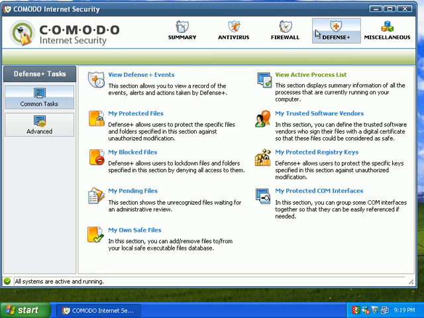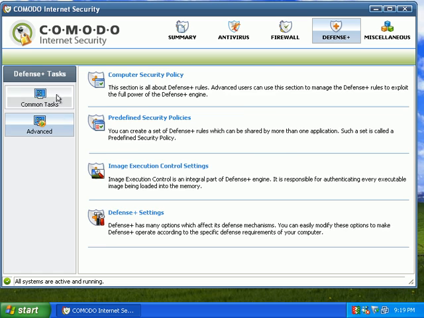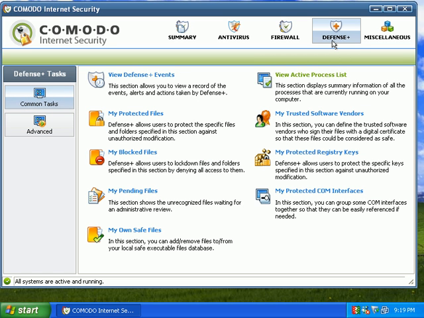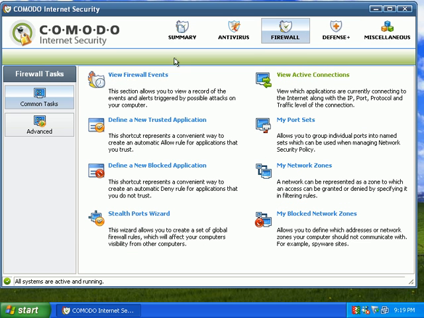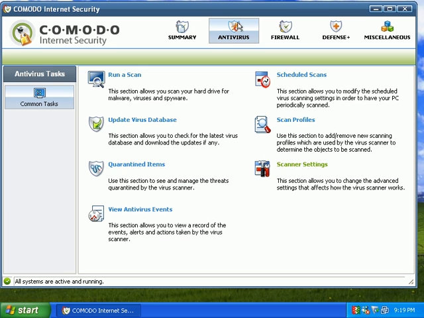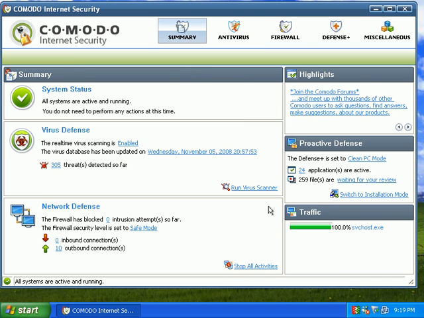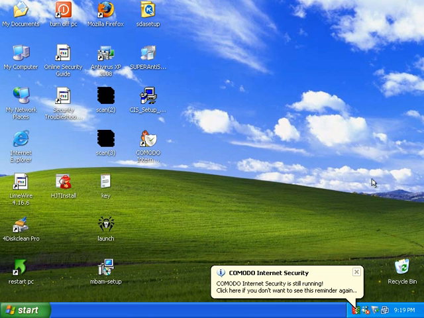Okay. So yeah, like I said, I kind of glossed over some of the Defense Plus stuff, but I showed you what you would use on an infected PC. If you pop this on an infected PC, you can terminate annoying stuff like the XP antivirus, any rogue out there. Firewall, pretty self-explanatory. Antivirus, same way. And then you have your nice little summary screen. We can go ahead and close that.